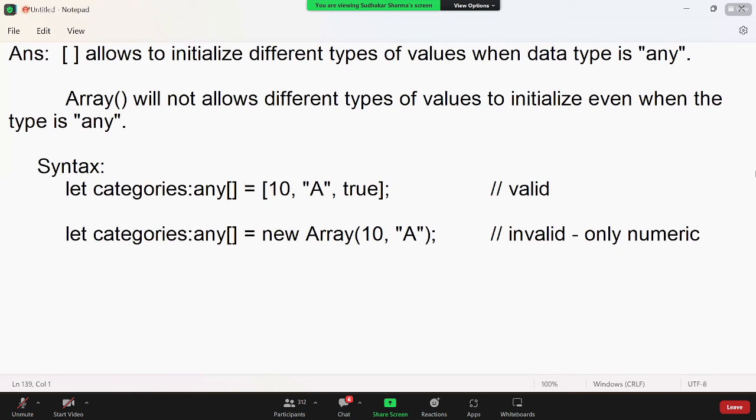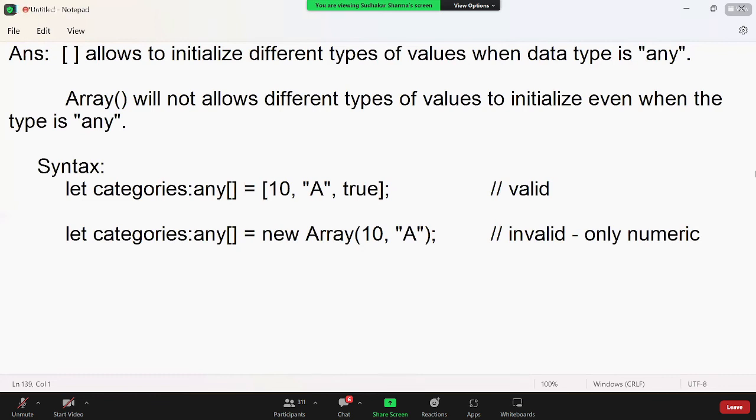Now, once you know how to define and configure, we will see how to manipulate arrays, working with arrays. That means adding elements, removing elements, reading elements from an array. This is very, very major, because everywhere in web technologies data comes in the form of arrays.